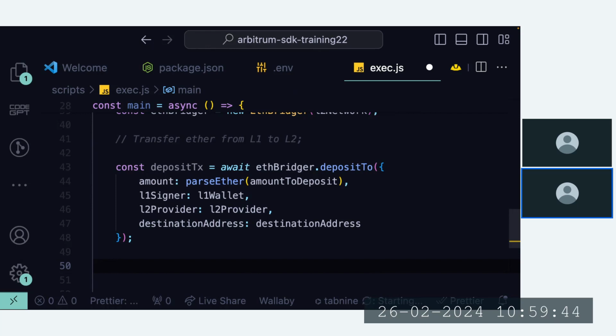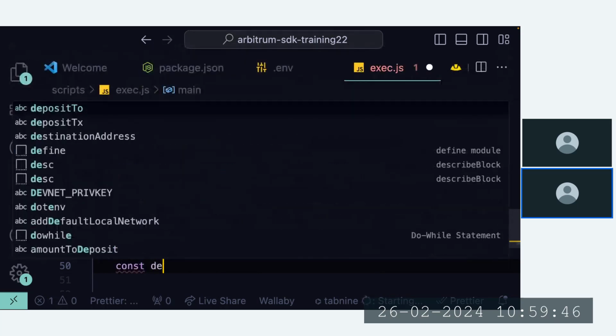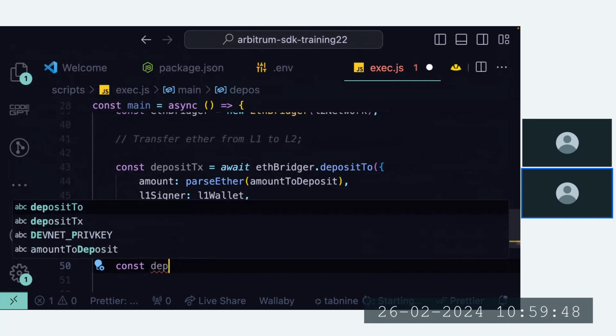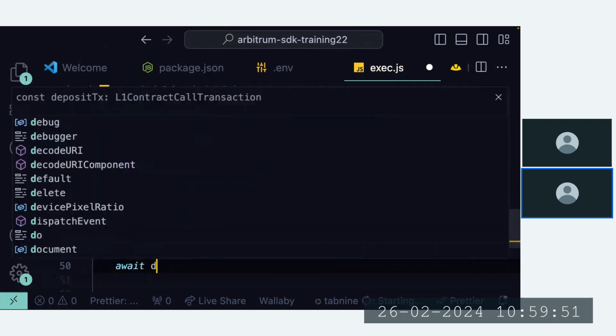So for L1, all you just have to do is wait for deposit.